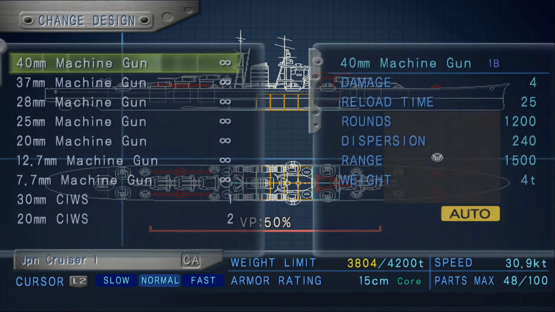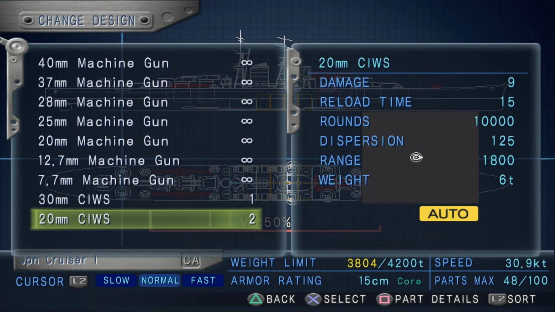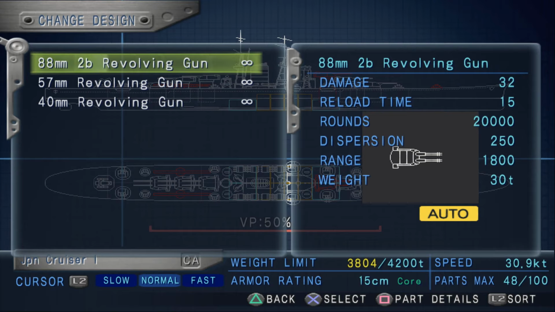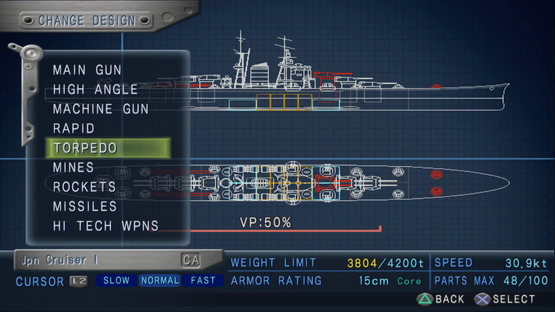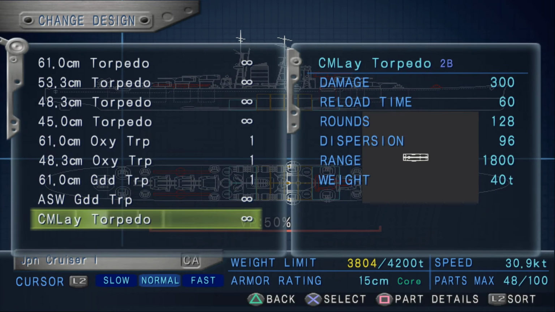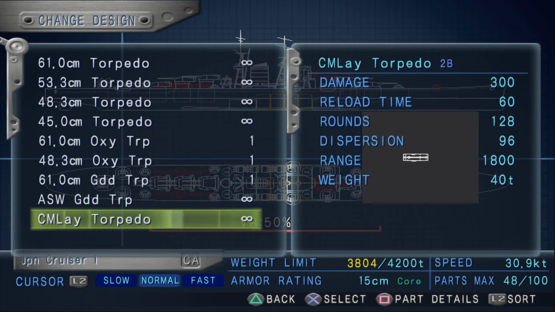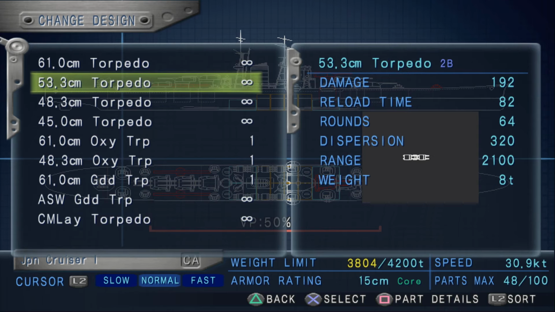We have the one. We do need to replace our machine guns. We have a couple Sea Whizzes, which I suppose could drop those on the if we have room in our auto response. I don't think we do. ASW guided torpedoes. Damage is good. Mine layers. Actually pretty good too.